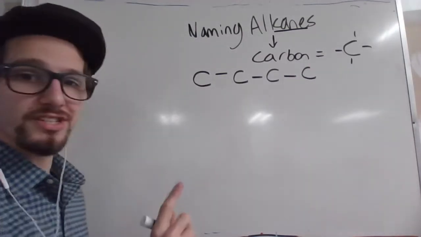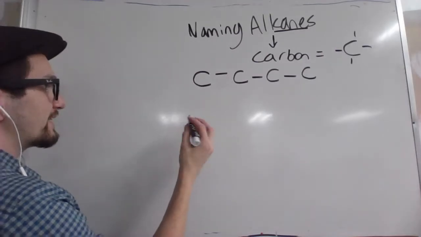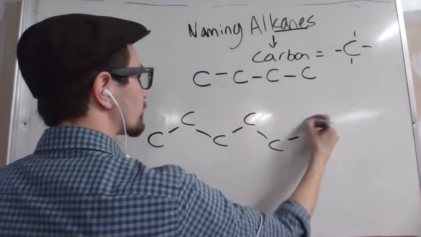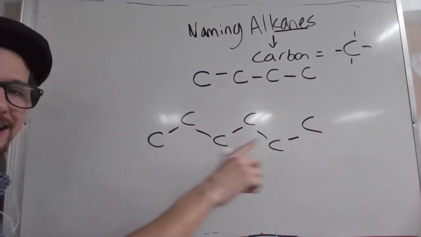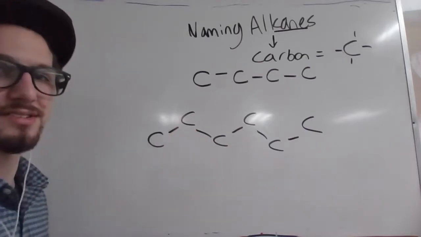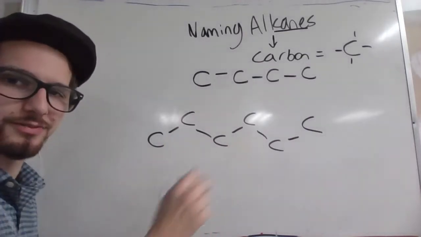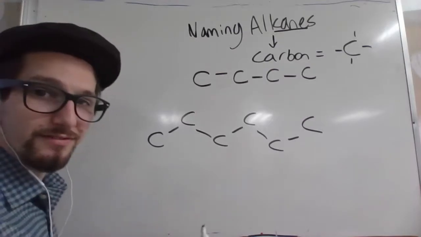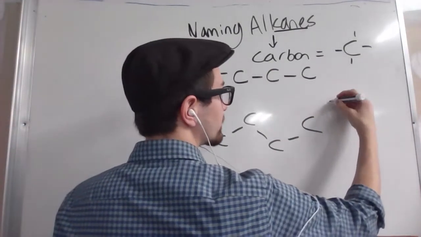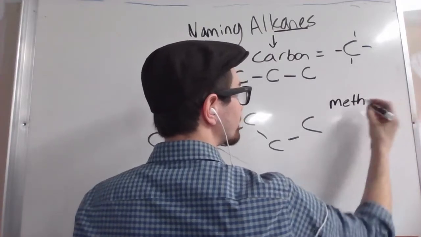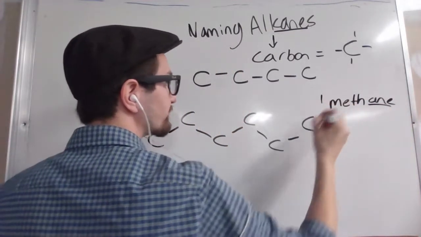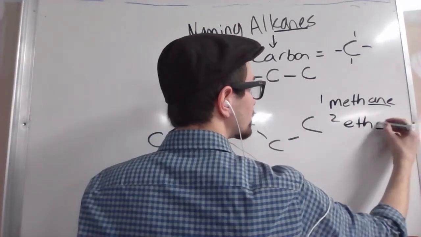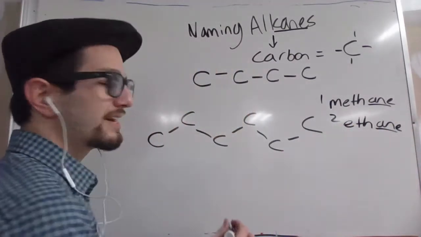So first things first, if we have a chain of carbons all connected and having a great time, we're going to need to know how to name this guy. So we're going to call this a chain because it's like chain links. They're all connected to each other. And if we counted how many we have, 1, 2, 3, 4, 5, 6, then we can find its name. Its name is either going to be methane, if it has 1. Meth is the prefix for 1. Ethane, because eth is the prefix for 2. And we're going to continue on and on and on.